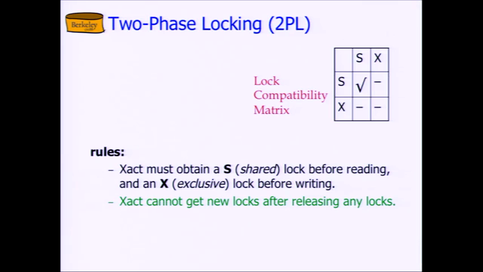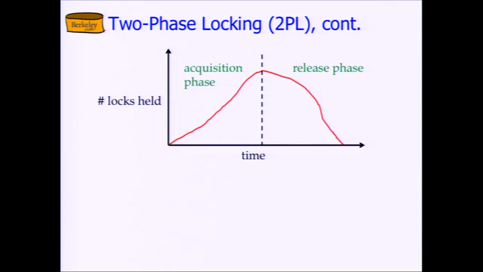And when you look at those two phases, you can draw a little graph for a transaction over time of the number of locks it holds. It's got an acquisition phase and a release phase, and that's it. Sometimes the point where you start releasing is called the lock point of the transaction. That's the most locks you ever had. At that point, every object that you touch, you have a lock on. In some sense, at the lock point, you've frozen all the parts of the database that you care about, and you've got them under your control. You can do your own thing because no one else can get them, since they are locked. So at that lock point, you've almost achieved what you wanted, which is total control of the database, just for those things that you care about.